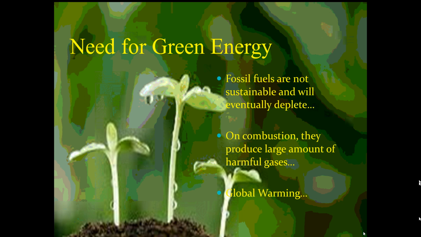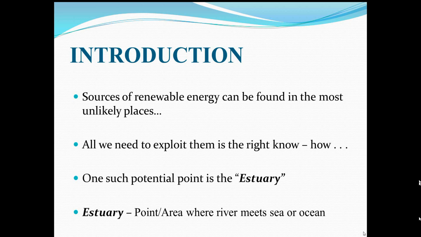Now coming to the combustion. When we go ahead with non-renewable sources of energy like fossil fuels, they produce a large amount of harmful gases. Among that we have carbon dioxide as the main culprit for global warming. Global warming has a very bad impact, environmental damage. So to avoid all these things, we go ahead with research in the green energy area.